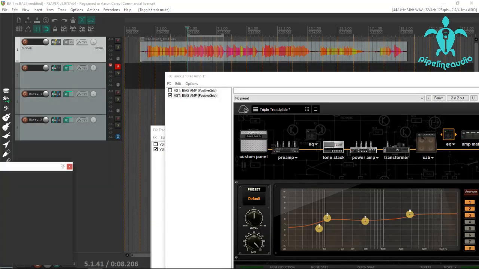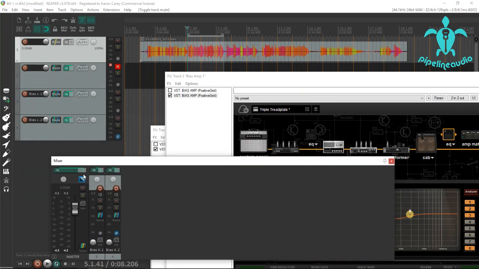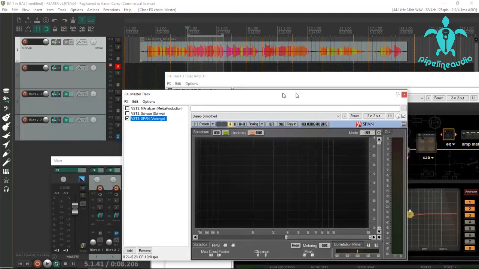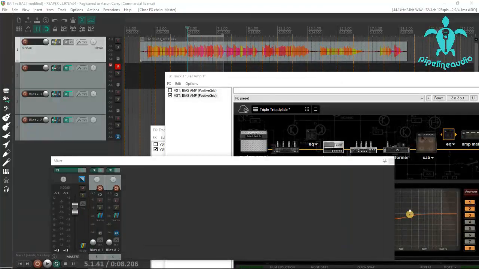On the master bus, I've got it in mono so that I can make sense of what I'm hearing and also listen for cancellation. And I've got various signal analyzers, frequency analyzers on here. So let me take a look at some stuff. Just going to look at levels first.